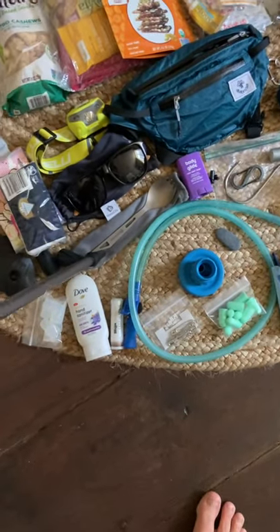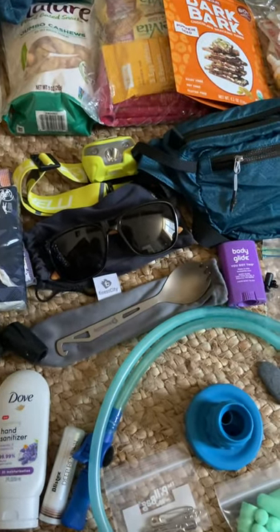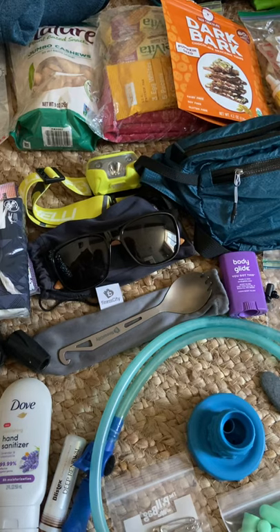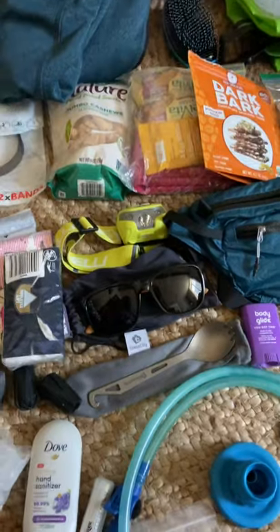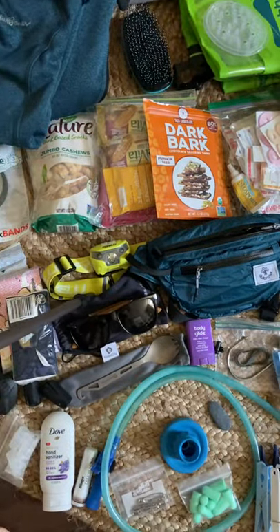I said I wasn't going to bring this — it's a spoon, fork, and bottle opener, super lightweight. I'm still on the fence about it because I never used it last time, but the Camino Aragonese is a lot more isolated and I don't think there will be as many bars and cafes. That said, it's not like I'll be making my own food on the trail, so I'm still thinking that one over. I'll let you guys know if I take it. A pair of sunglasses and my headlamp for any early mornings.